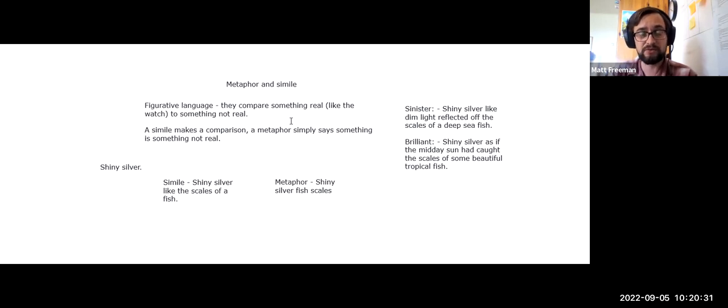Do you want to give them the clue that this pocket watch, for instance, I don't know, is cursed, maybe it belongs to a long dead pirate? Or do you want to give them the idea that maybe it's magical, maybe it opens a doorway to some fantastic realm? In which case, use the brilliant, awe-inspiring one, okay? And it's just about modifying that word choice, thinking about the other words you're going to use in that simile to get across this message.